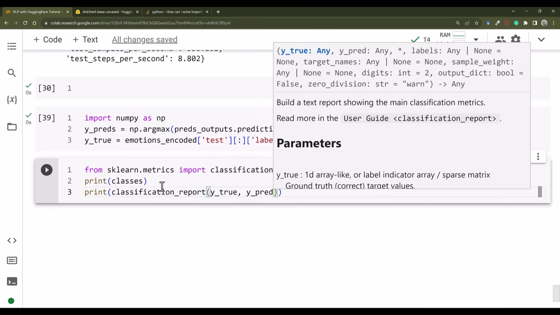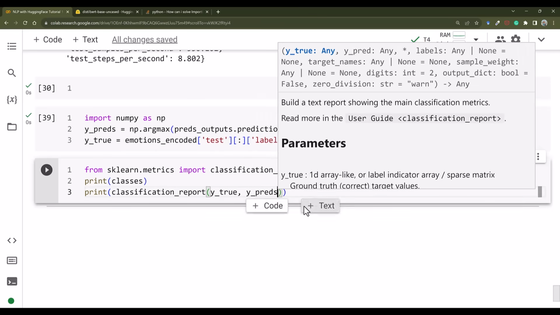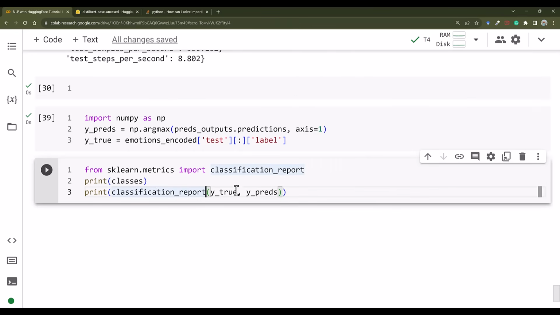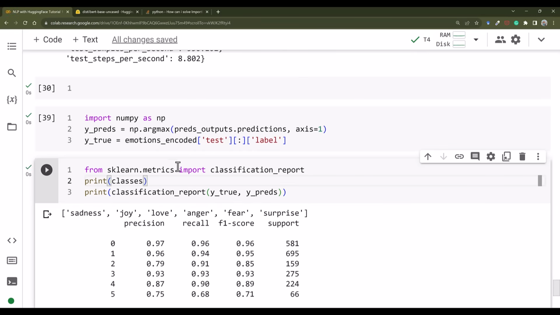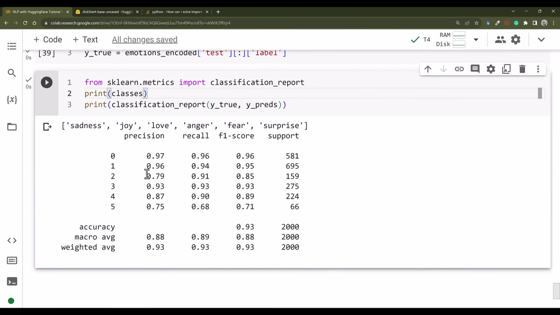I'm sure if you are studying here transformers, you know all these things better, like how classification reports work and what is the confusion matrix. So in this you can clearly see this one where we have surprise. Seems like surprise performance is a little less here.